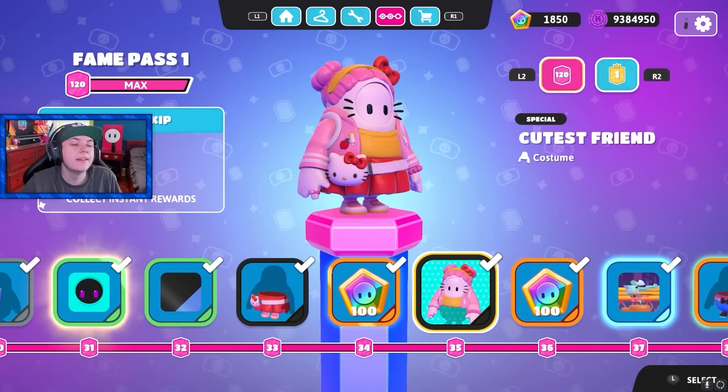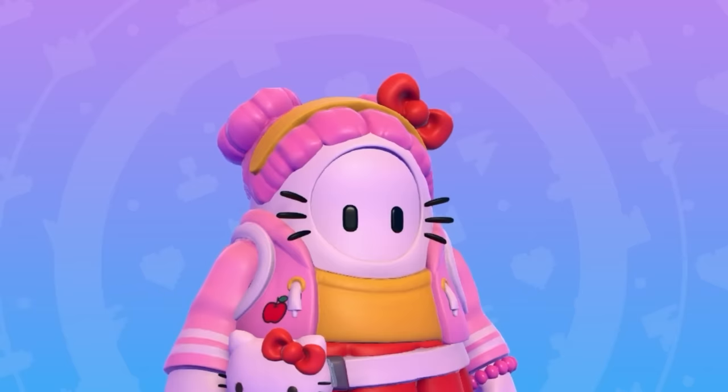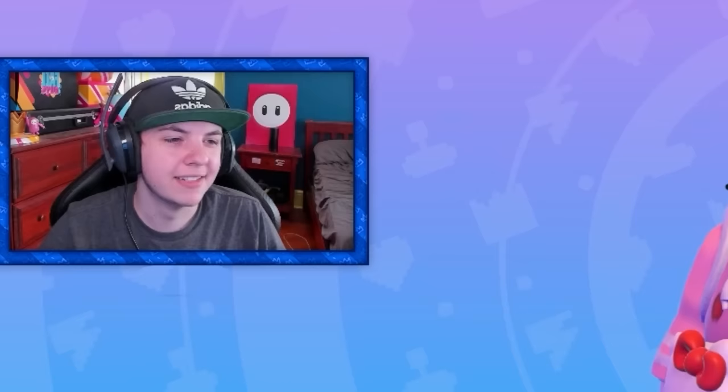Now we have to get a win with the cutest friend skin. Bro, what even is this goofy skin, bro? This is like a girl that's a fan of Hello Kitty. So we have a Hello Kitty skin and a skin of a girl who likes Hello Kitty. Nice. Okay, here we go.